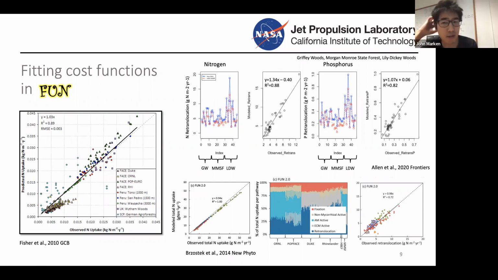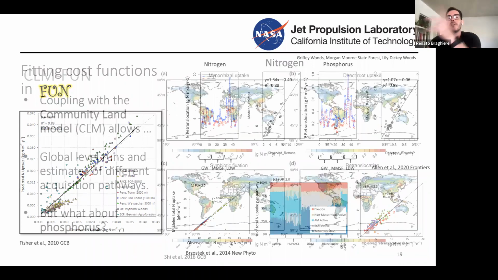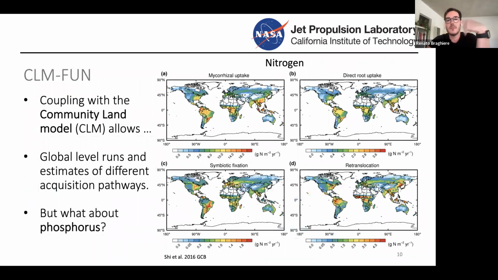I see. So the kind of information you have to work with is you have the total fluxes, and also maybe measures of how much mycorrhizae there are, and then you draw inference. Okay, I see. Exactly, thank you. I think that's going to be a little clearer as we go along. But yeah, thanks for your question. And please feel free to stop me if you have more.